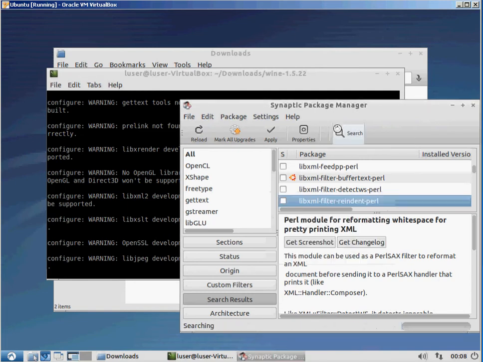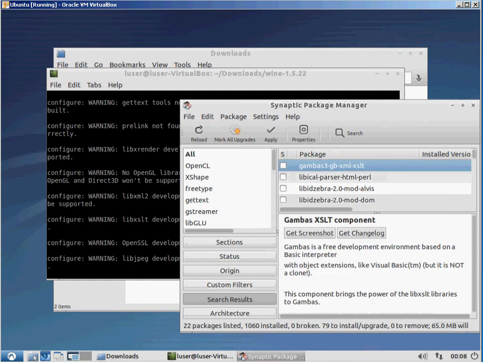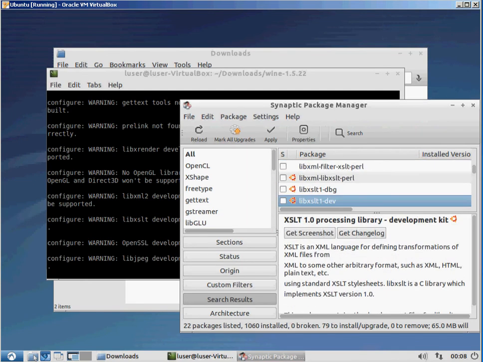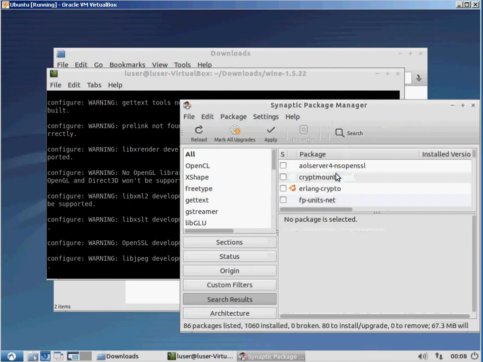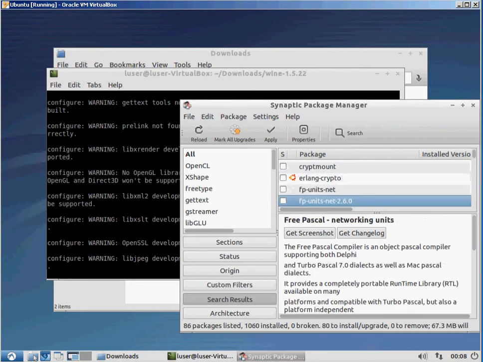Okay, and let's see. libxslt. And let's see, OpenSSL.